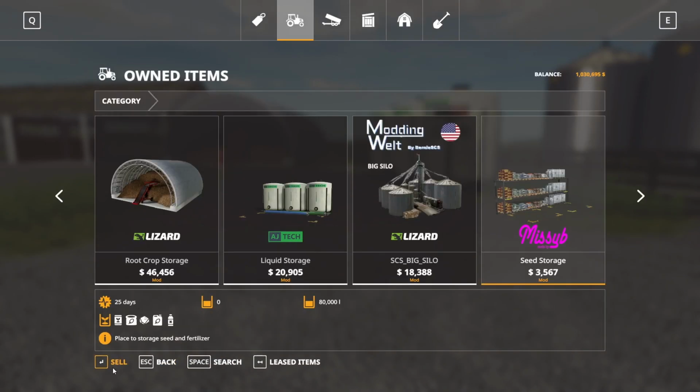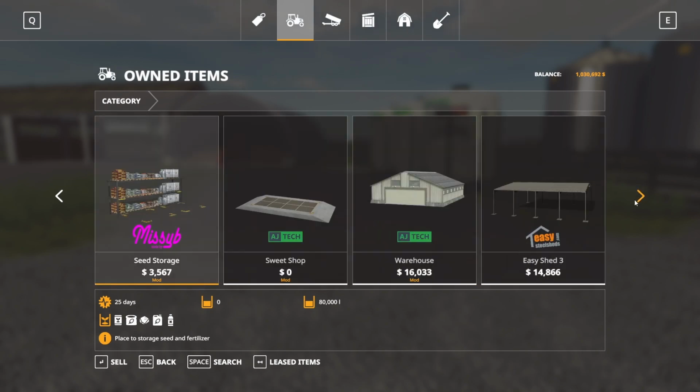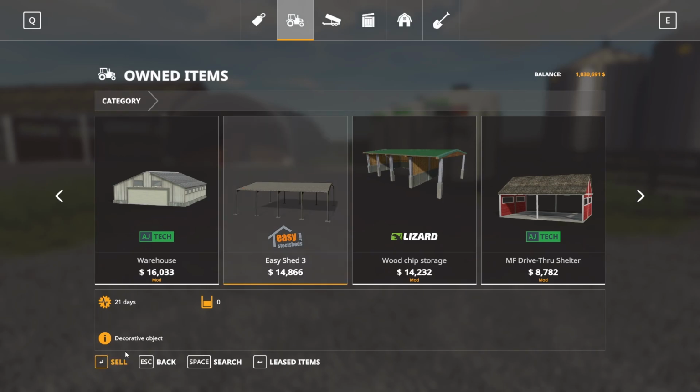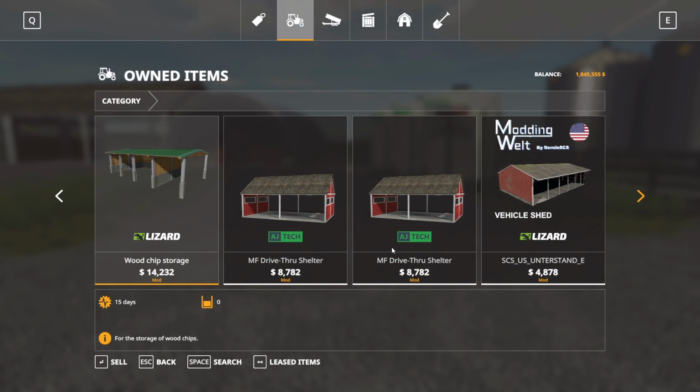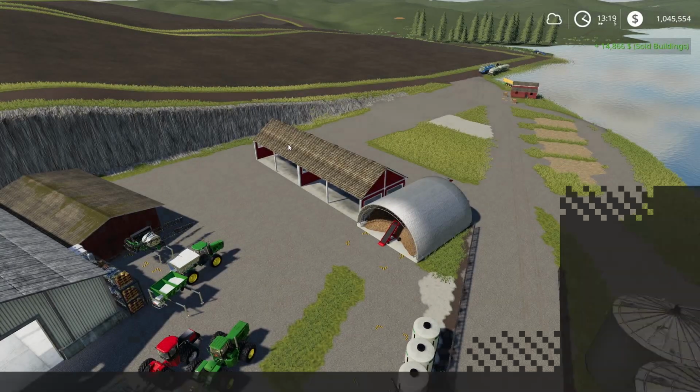This thing doesn't even work anymore, so we're just going to sell that. And it's not letting me sell it, which is perfect. Awesome. Okay, so that one's definitely broken, which is, it is what it is. We're going to sell that off. Yes. And then we need to sell one of these guys off. So we'll click on that far one.